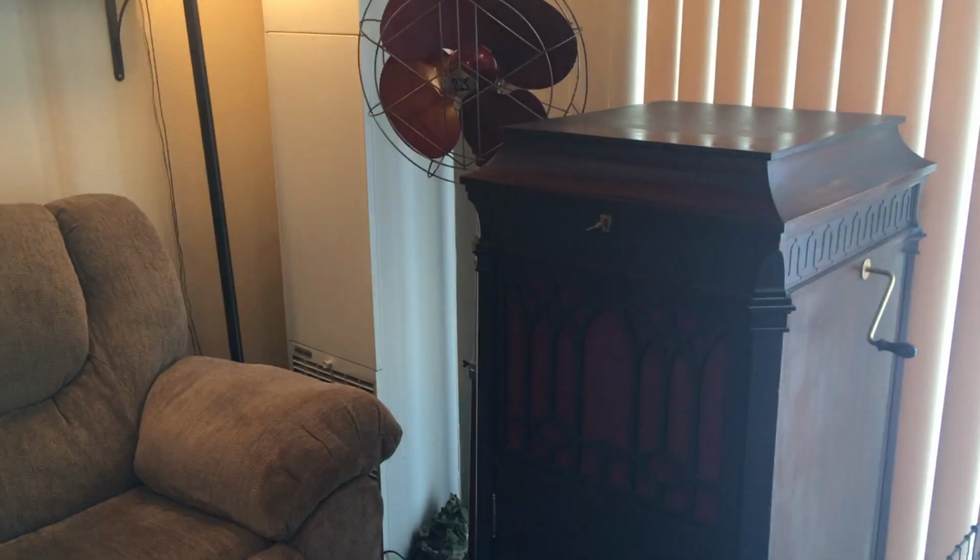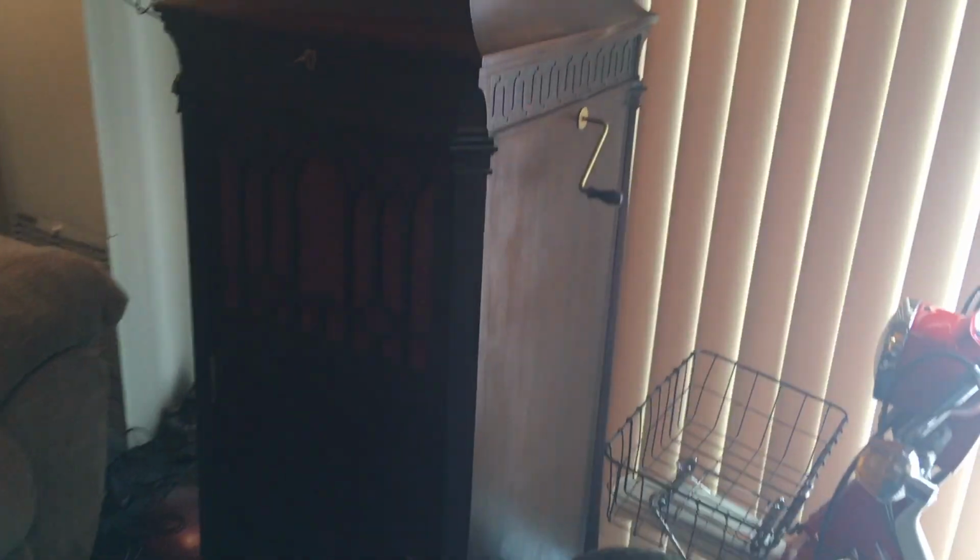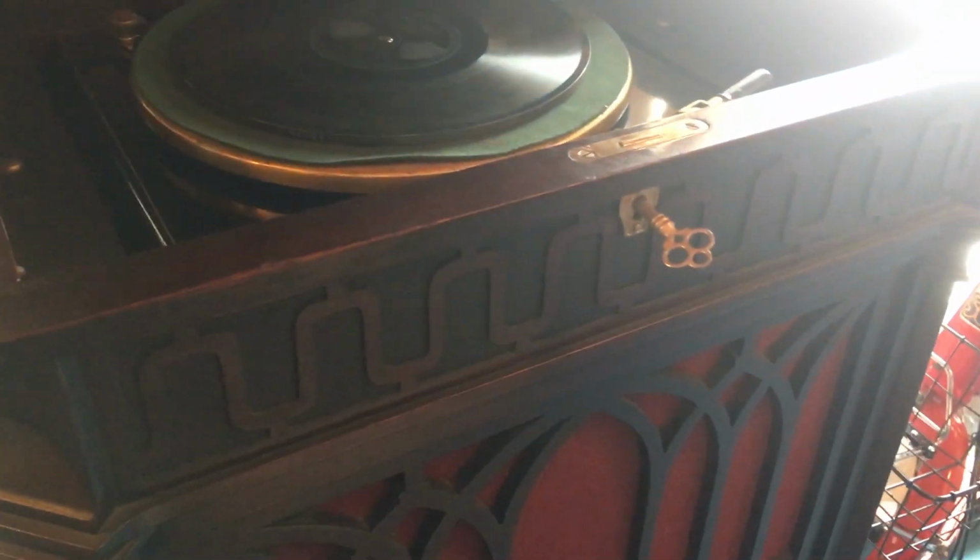I'm going to be filming with the iPhone today. I have every light turned on in the house, and it's broad daylight. Maybe that's the problem. I'm trying to film this thing. But yeah, this is my 1916 Edison diamond disc phonograph, and I've had this for a couple of years now.